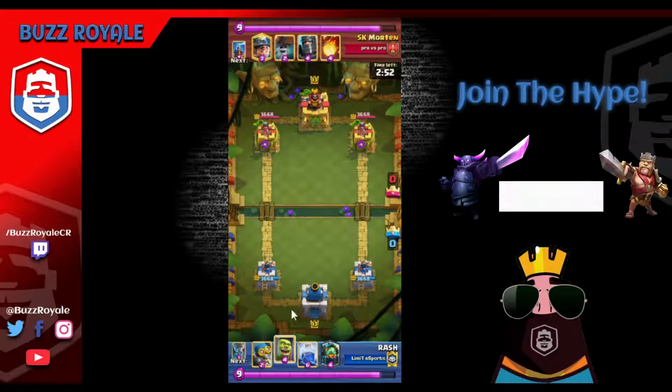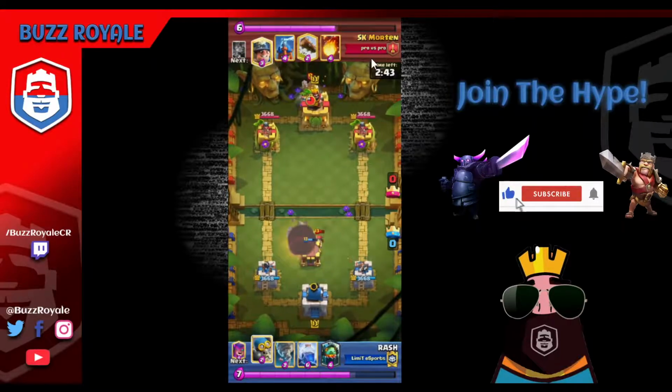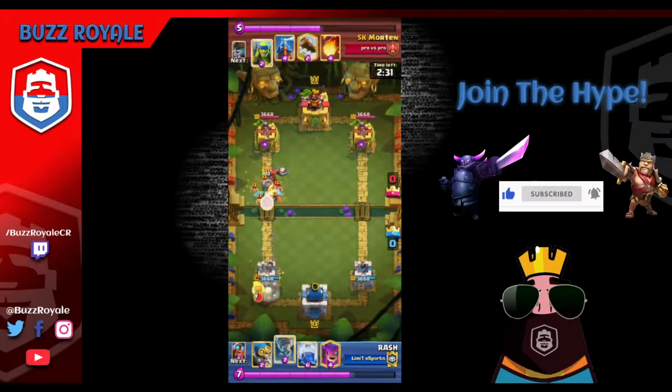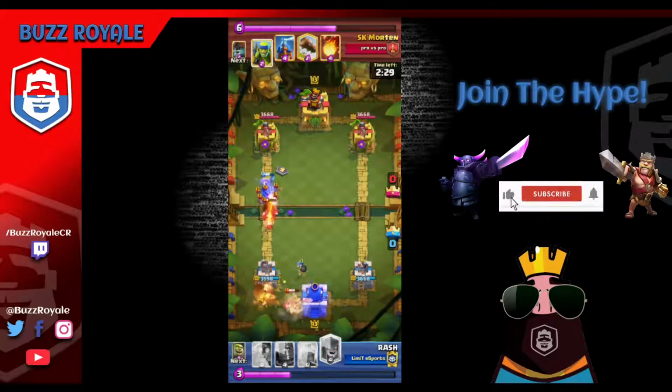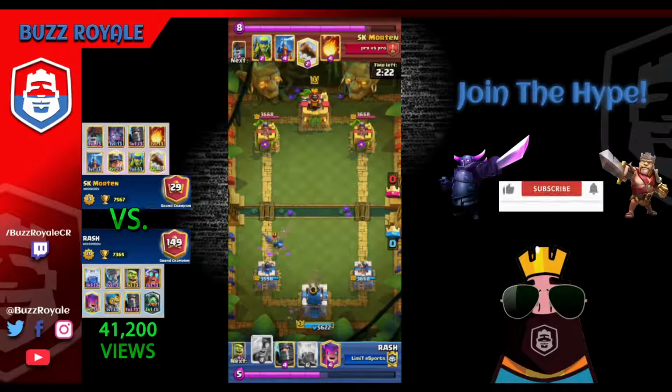In the bottom blue, representing the blue team, it's Rash. In the top, representing the red team, it's SK Morten. Both of these players, absolute top dogs in the Clash Royale community. And we're about to find out which one of them has what it takes to take home some extra trophies. This tornado on defense from Rash is actually going to be a really good choice. He does activate that King Tower, going to help him with the defense here against SK Morten.